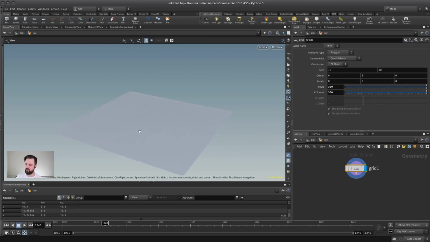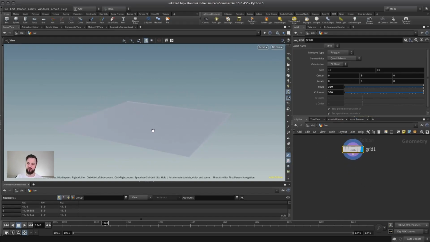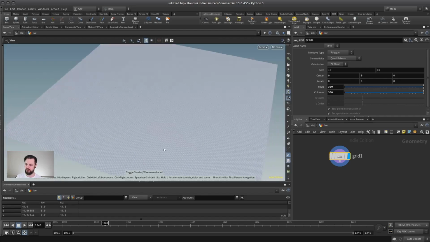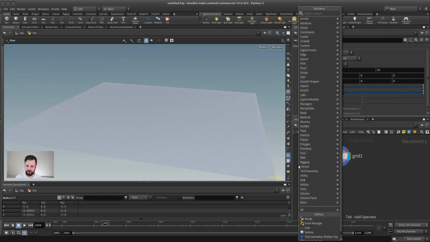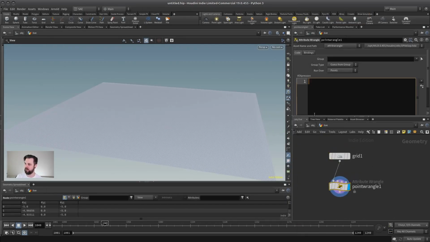And we can actually do the same thing in Vex, of course, and a lot more, because now we cannot just move a whole object, but we can move parts of it independently, like points, for example. So as usual, we start with something super exciting, a grid. So let's drop a point wrangle. And the simple stuff first, we can change the height of each point by the same sine wave.